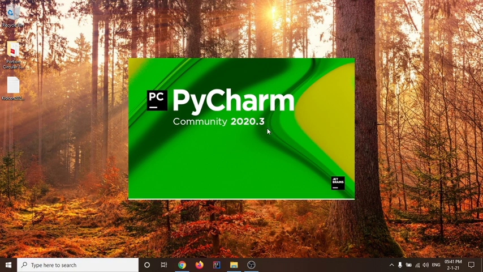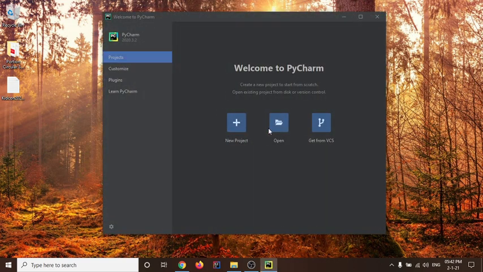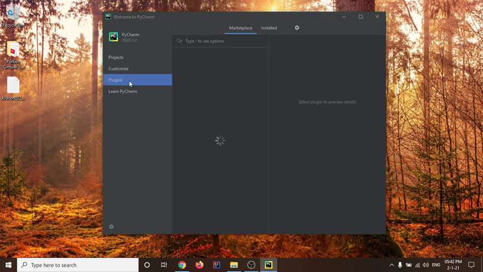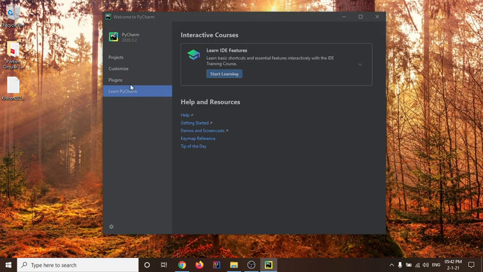So it is taking its time. Here we are. This is pretty much PyCharm.